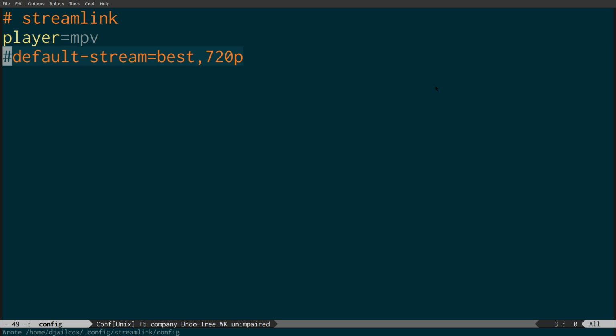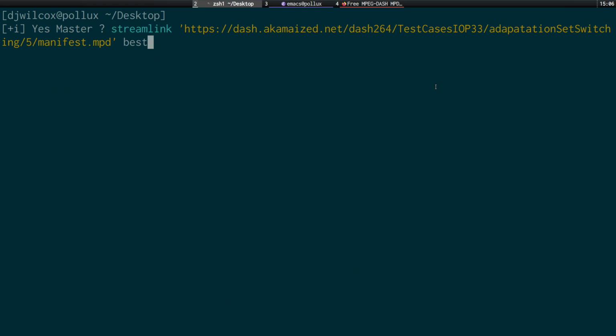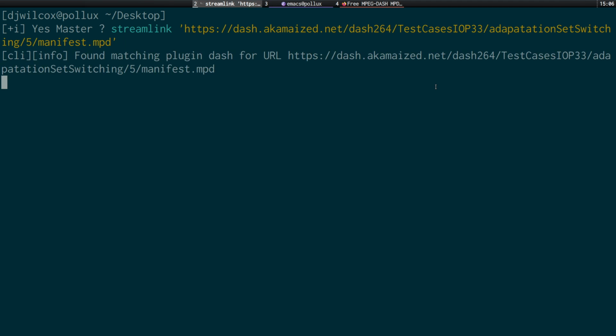If I didn't specify a player, it would default to trying to use VLC, which I don't have installed on my system. So that's setting the player and the default stream. So you set the default stream, you can just run Streamlink, give it the link, and it's going to choose the best quality and then use the video player you've specified in the config.